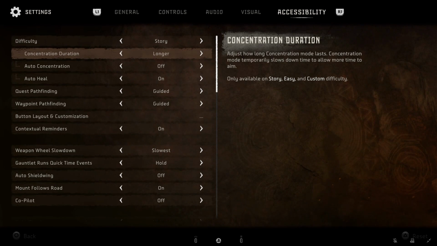Especially when I came back today after not having played for a few days, I'm like, wait, how do I do that again? So I'm really glad those are there because it actually cued me in. Oh yeah, that's how I do that little grapple hook thingy. So we have weapon wheel slowdown, so you can slow down the time when you're selecting your weapons. That is extremely helpful if you need extra time to see or read the controls.